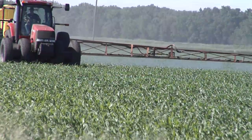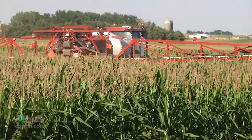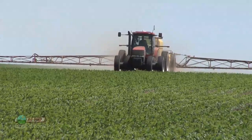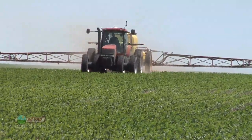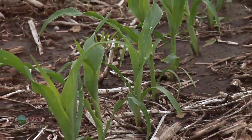When it comes to fungicide and insecticide treatments in corn, there are a couple different timings that many farmers around the country are using. Well, when we look at that V4 to V7 window, that's a real common one because there's herbicide applications going on at that same time. You're already heading across the field. Hey, why not consider it? And there have been some nice gains, especially in that V6 and V7 window. There have been some gains in V4 and V5 as well.